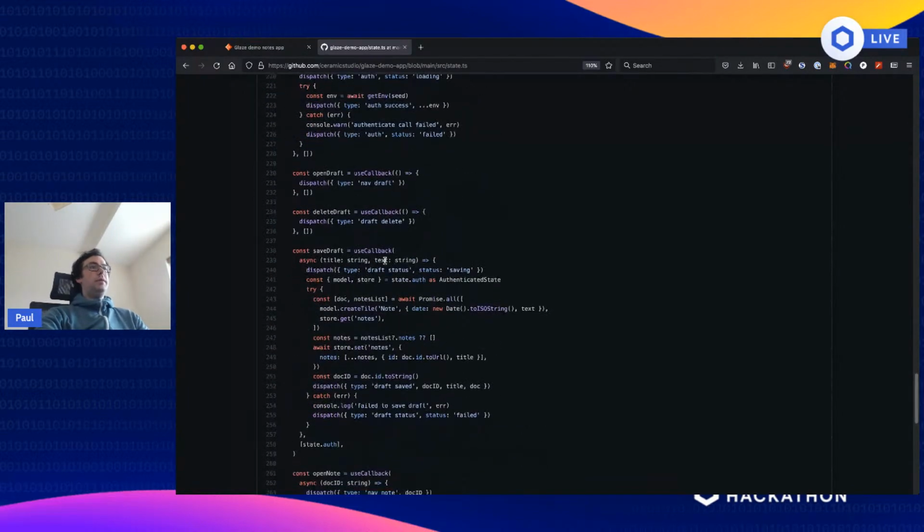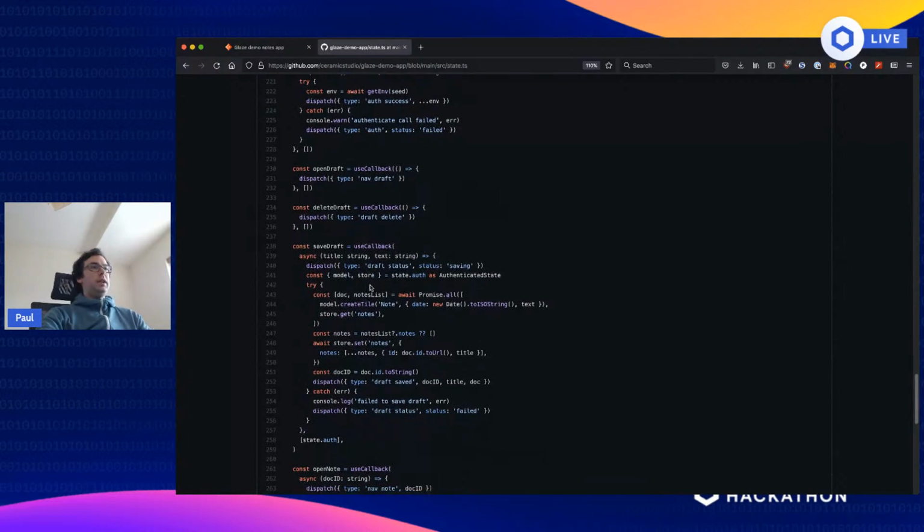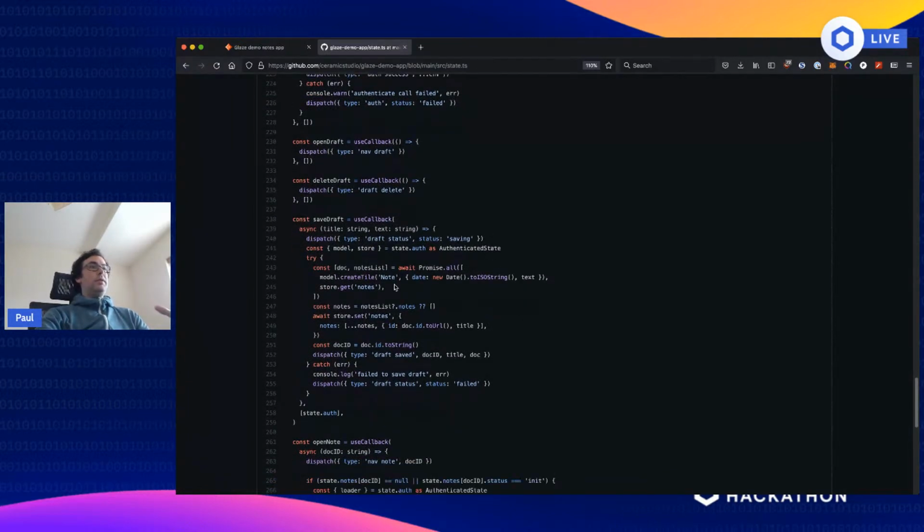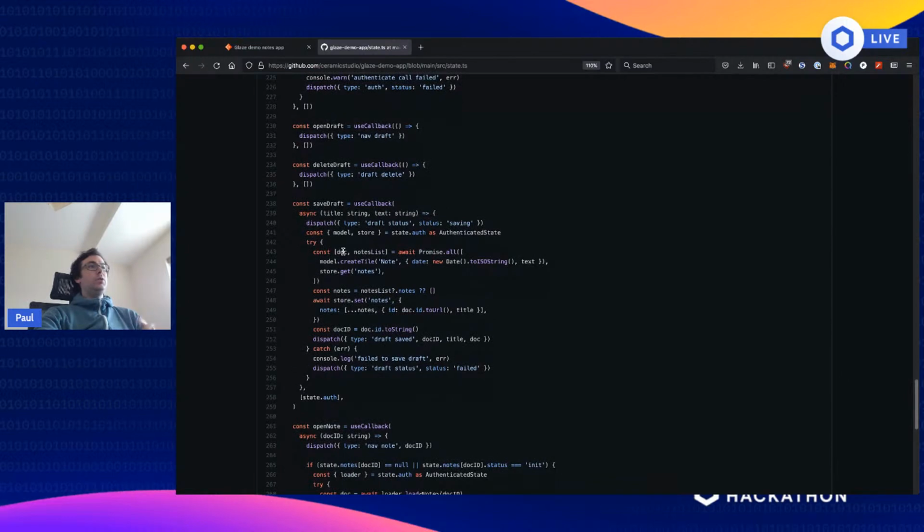When saving a draft, we also have this flow of creating a new tile here with a note matching the schema that is defined in the model and with the data that we set. And from there, we create a new node, so we create a new stream, retrieve the current list of nodes, and from there we can add the newly created node to the list here.